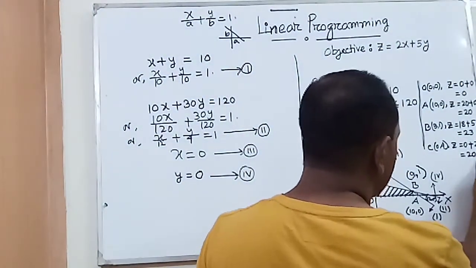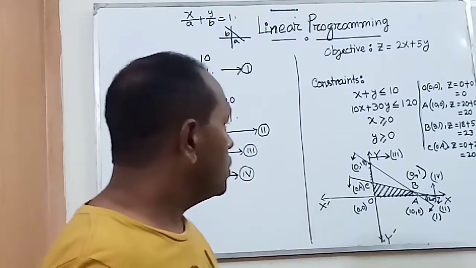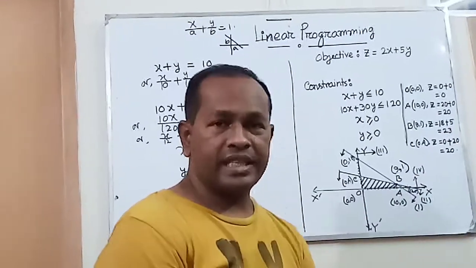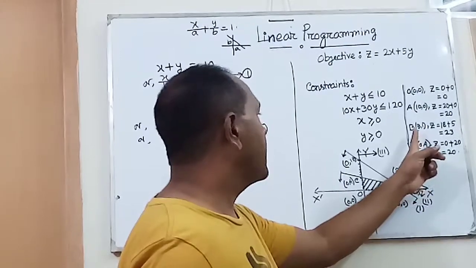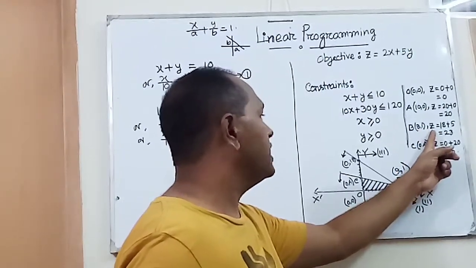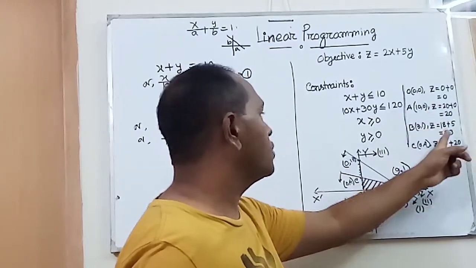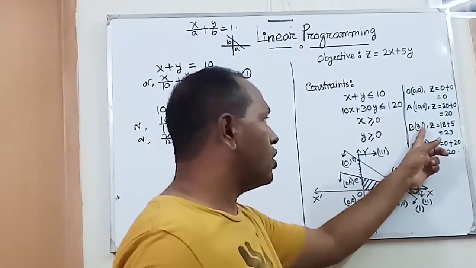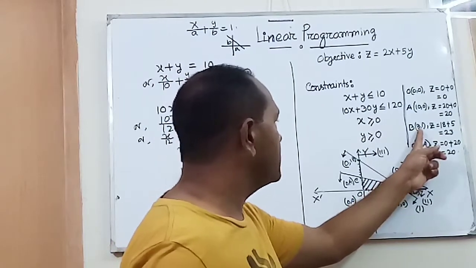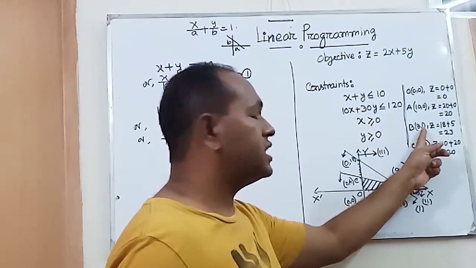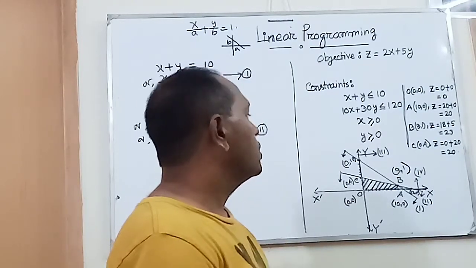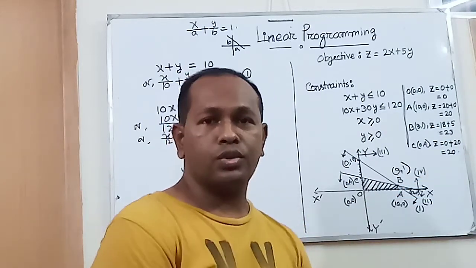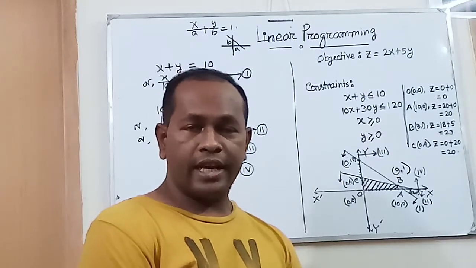Ultimately you will get 20. Now you need to determine which value is the maximum. Here we can see that 23 is the maximum value. So you can say that at the point B, Mr. Karim will get the maximum profit of 23 taka. Since the coordinate of B is 9 comma 1, he will purchase 9 cups and one plate to get the maximum profit, that is 23 taka. And that's all to solve a linear programming problem. Thanks everybody. Allah Hafiz.